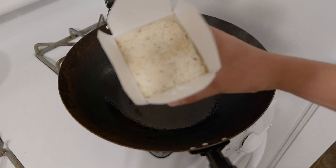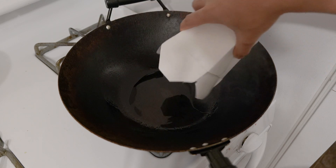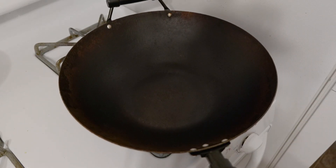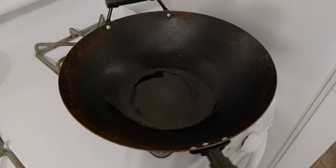So let's learn the technique with a super basic version — it's just rice, butter, salt, and pepper. Start with old rice from the fridge. I always prefer jasmine but I've got leftover basmati from some takeout Indian food. No problem, all rice can be fried. I have a wok on high heat with enough oil to fry the rice but not enough to get super oily. My pan is well seasoned so I don't need that much oil.